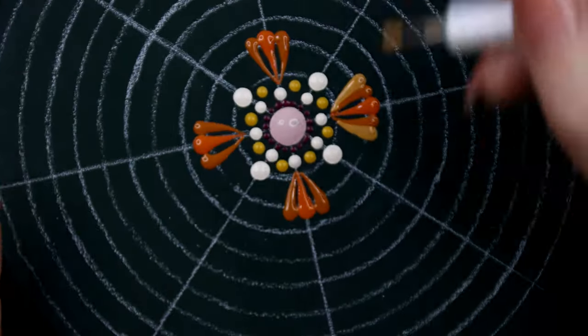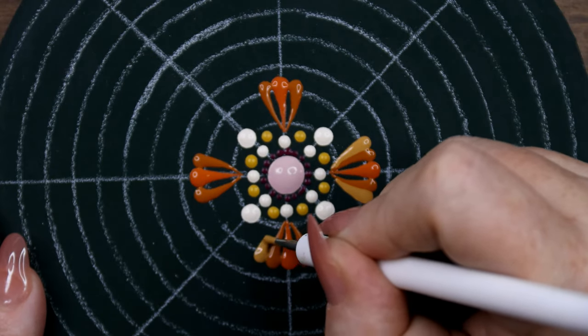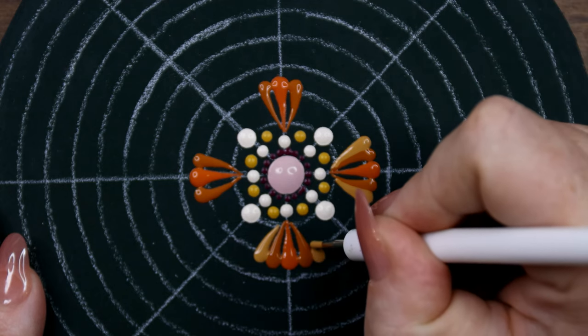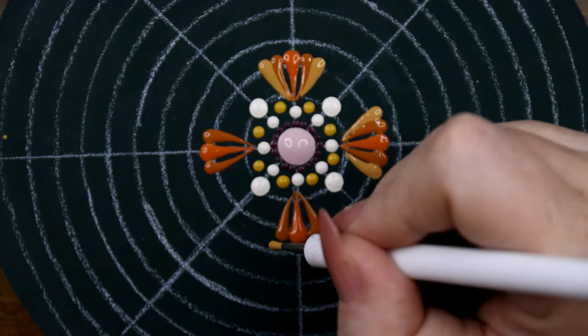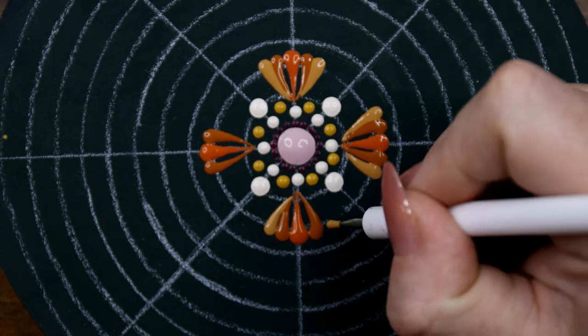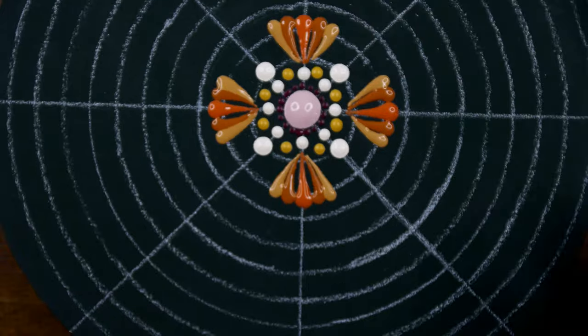Being careful that the paints don't mix together. But I also try to do them as close as possible. There we go.